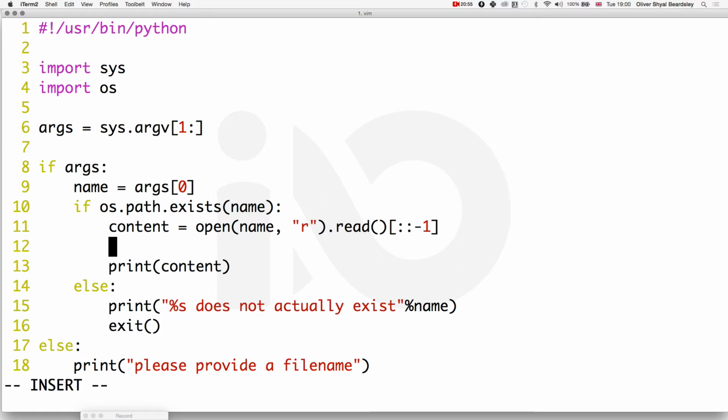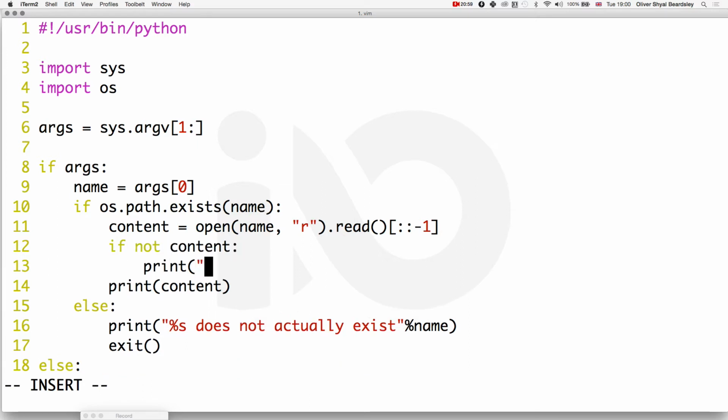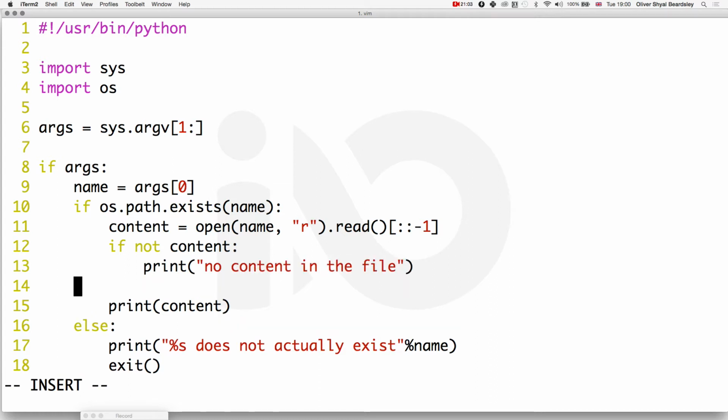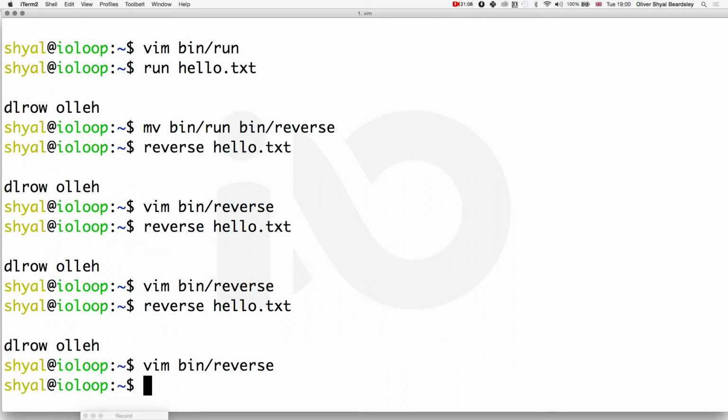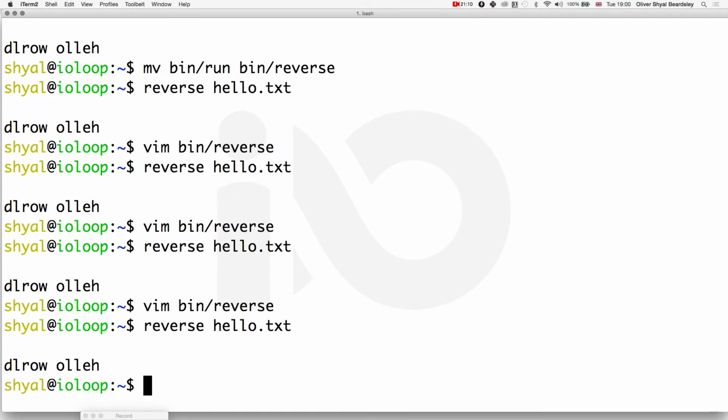We could say if not content, print no content in the file, and then exit. That's proper housekeeping of your code, because if there's nothing inside hello.txt, you won't want to go any further, and you'll probably want to notify the user as well.